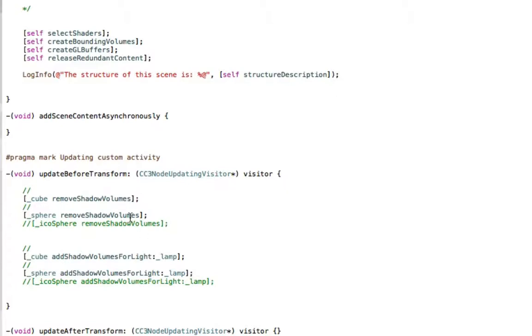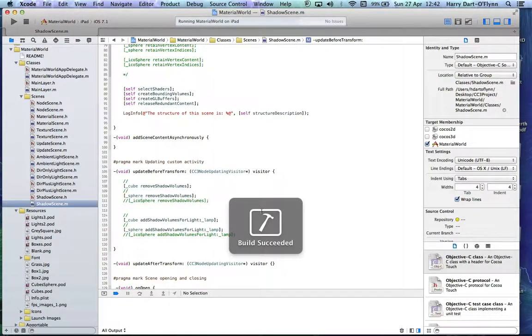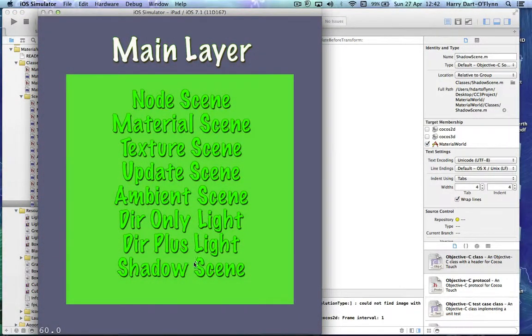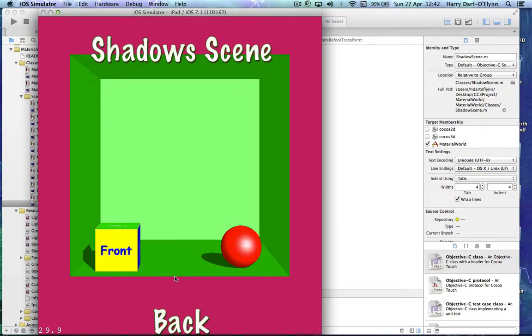And if you're looking through the mashup demo, you'll see that this is done in a for loop, because there are so many objects. Bill just runs through a loop of selecting whichever node you want to get the shadows from, and removes them first of all and adds them as the update loop goes through. So if you run this now, we should see that when the light moves across, the shadows should move across as well. So there we are, the light is steady, you can see it on the sphere there, but now it's starting to move over, and you can see the shadows are moving over, and they paint nicely up onto the wall and everything like that. Okay, so that's pretty cool.